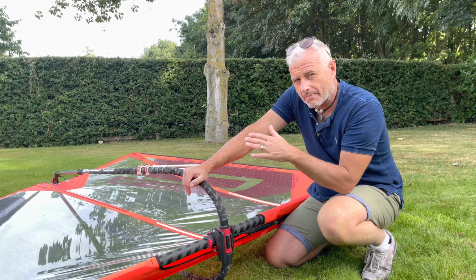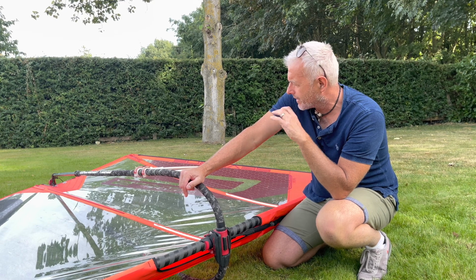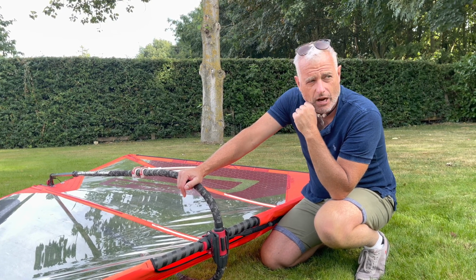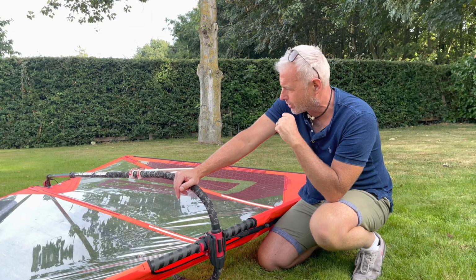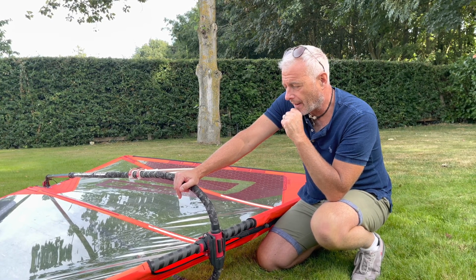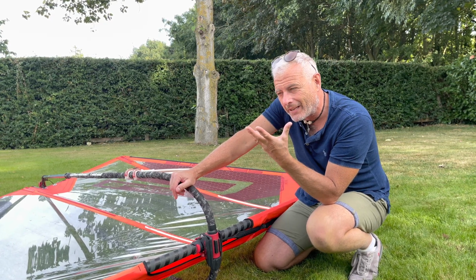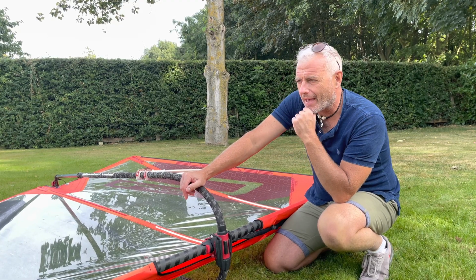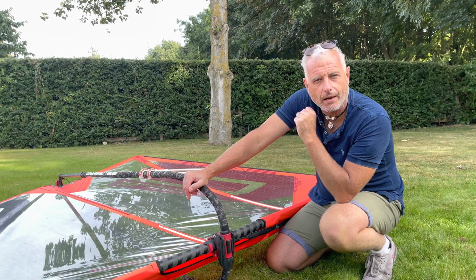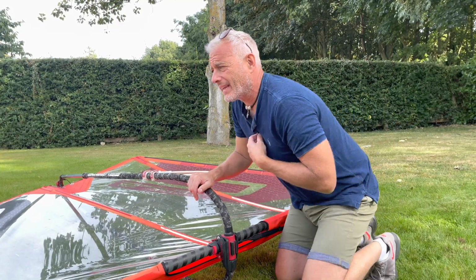You may notice I'm using a metal boom on this. I use Enigmas all round, but on the foiling I'm using the metal because generally it's just to get it pumping. That's all you need it for, and then there's very little stress on the boom. That seems perfectly happy to do that. But of course, if you are looking at the swing weight, the metal boom does put it up. So it's a trade-off. Maybe when I get more into this, I might get an Enigma boom to do it. So the 8 meter, I would guess between 8 and 10 miles an hour.